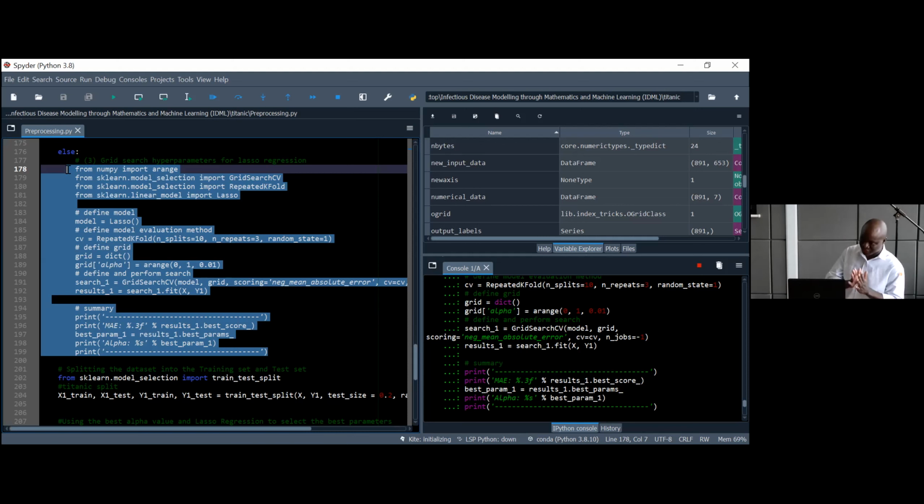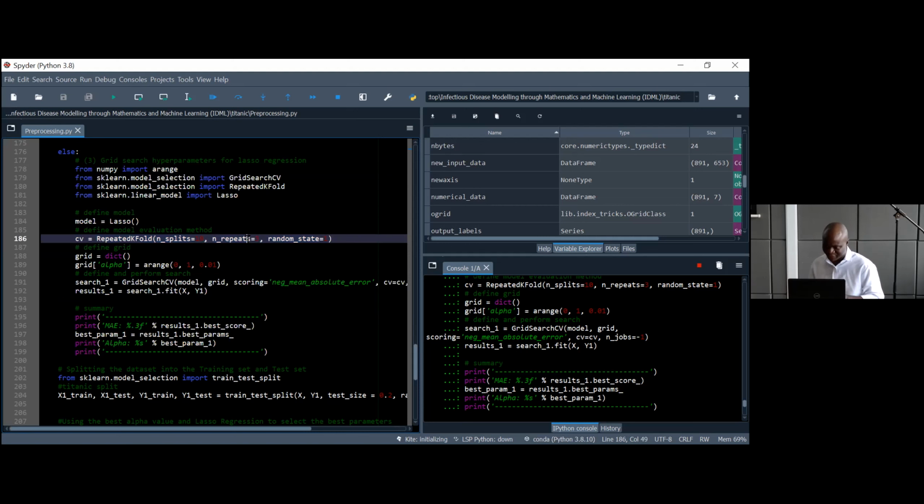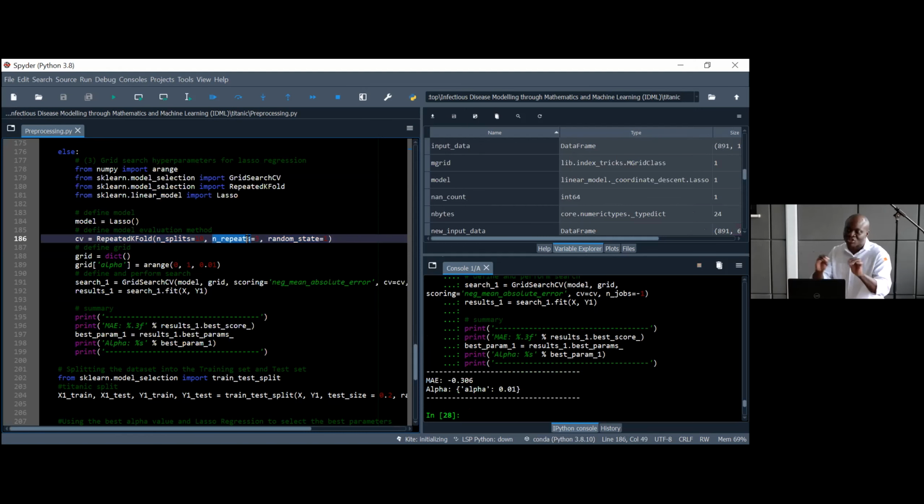Okay, just to mention, for those of you using Python for machine learning, for you to see how long it takes, because I did that for my paper and I had to wait for 1 hour, 2 hours, nothing is happening. So you see the step here where they say CV equals repeated 4. Inside there, you can add an extra term called verbose. Always use verbose. Set it to 1 or 2. What that does is give you an update: how long has it been running, how long is it going to take, or how much is left, and so on. Because if not, you're going to stay there for like 30 minutes, 1 hour, or even the whole day.